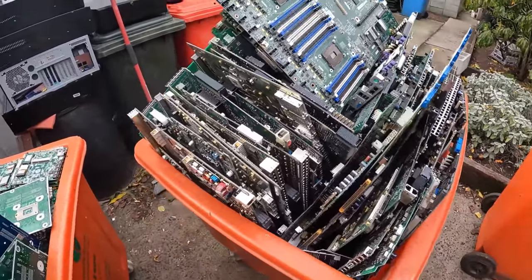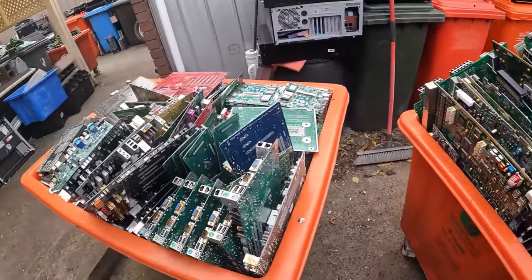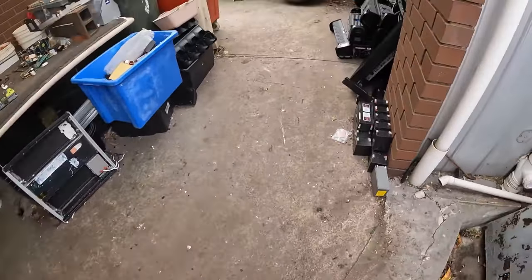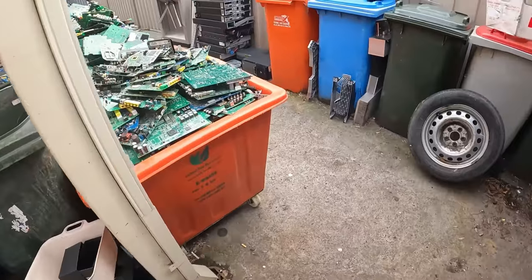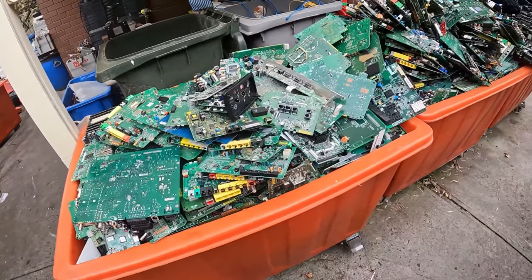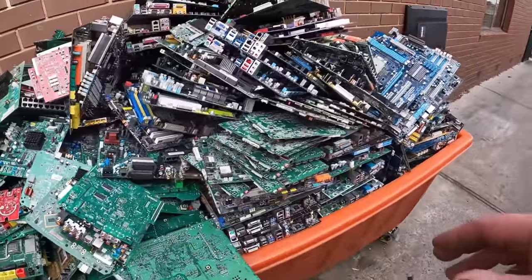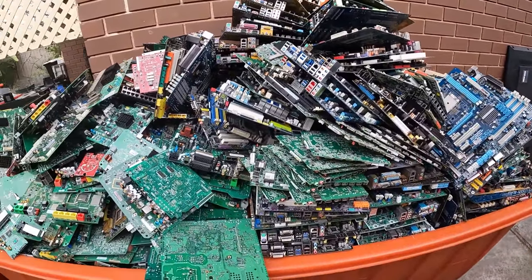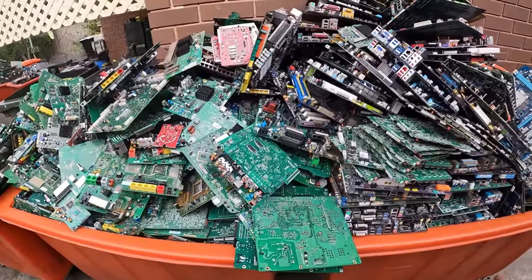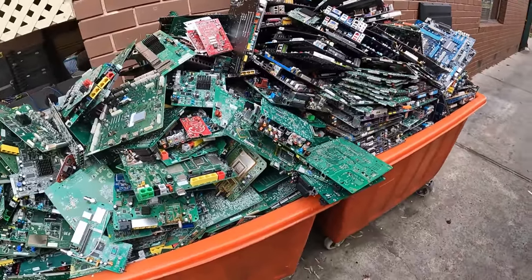Ready to send these boards off and cash in and get a bit of a payout. We've got some server grade boards here, Cisco stuff, motherboards. That's two tubs as well as a wheelie bin of slot cards, PCI cards. Got mid-grade, and a huge stack of motherboards. I'm just waiting for the truck to come with my empty tubs so I can load up a couple of extra tubs.